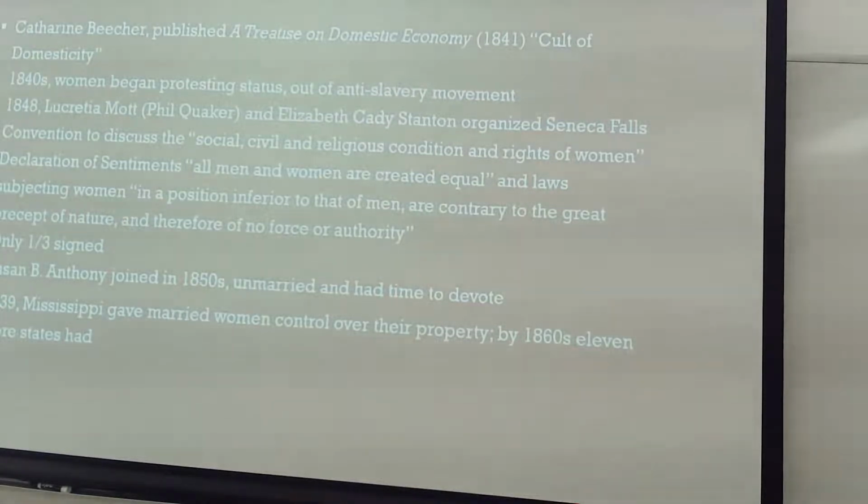And that women should exert their energies on influencing that sphere of their life. And she says in her book that women have more power as influencers over their husband and children, and that is where they can make a difference. Not going out and telling the world, hey, I am a human, I should be able to vote.